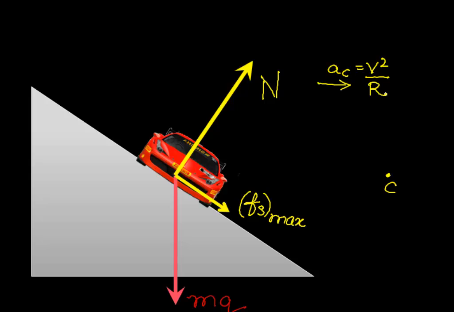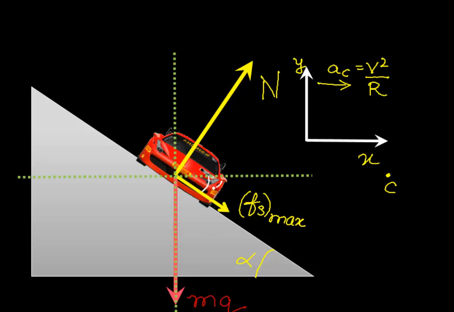Okay, so we are in two dimensions. It's time to resolve them. I'll take my x and y this way. Again, notice why I'm taking my x and y in this direction. Because my acceleration will be along the x-axis. That's why. And now we can decompose these vectors. So, if I call this angle, this is the banking angle. If I call this angle as alpha. And again, it's pure geometry. It's pure geometry that this angle is also going to be alpha. And so is this angle going to be alpha. And so now we can resolve friction into two components.